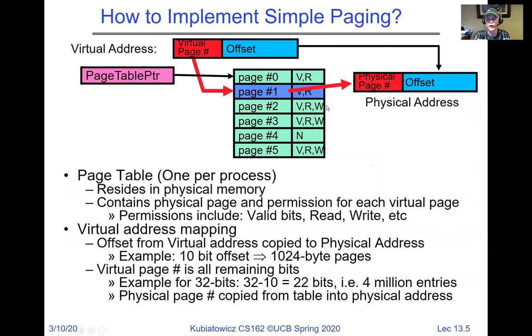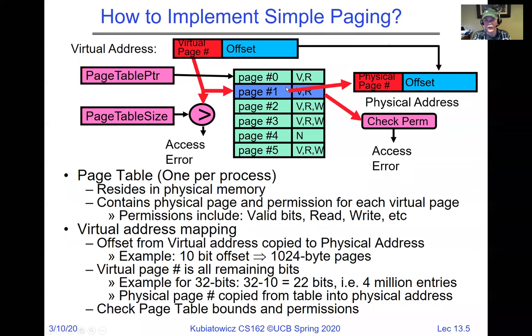This is a little different from what we did with segments earlier, where we were doing some summation. The reason is that all of these chunks are the same size, say 4K. If they're 1K, for instance, the offset might be 10 bits. If they're 4K, that's going to be 12 bits. I warned you last time that it's going to be time for you to learn your powers of two. So this virtual page number is an index into our page table, and what we get out is a physical page number that we put in front of the offset bits. If the offset were 10 bits, so 1,024 bytes per page, then with a 32-bit address there would be 22 bits left. That's a lot of pages. Those 22 bits would select an index, which would then give us a new 22 bits pointing to a particular page.